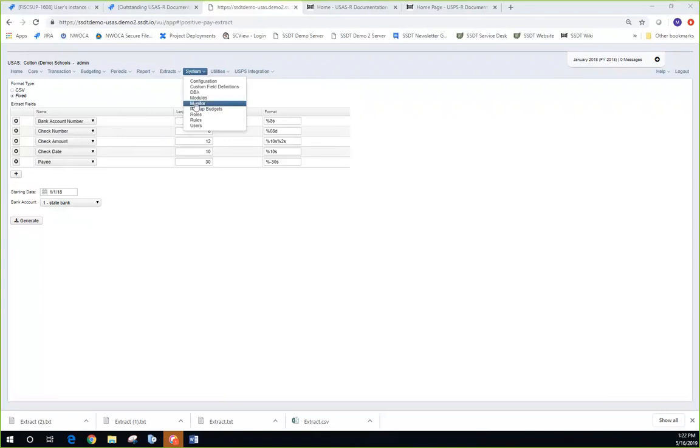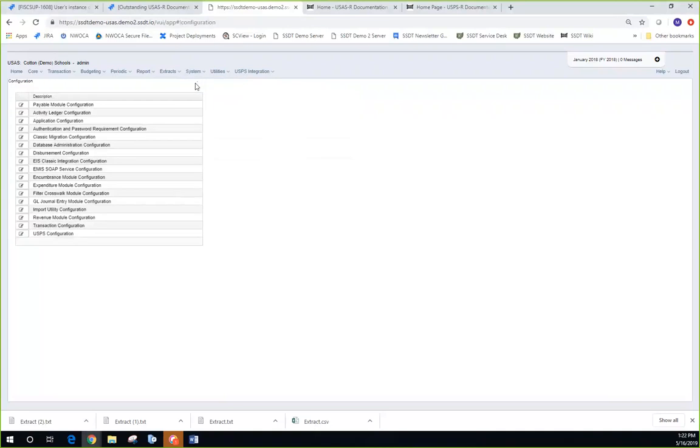So we'll get through what we can get through today, and I can try to answer some questions, and I can take good notes. I just want to give you a heads up on that before we get started. Underneath configuration, these are all the different options that we have right now.